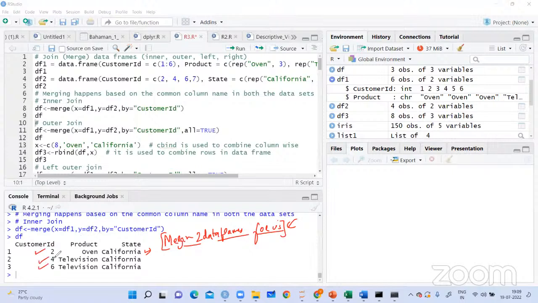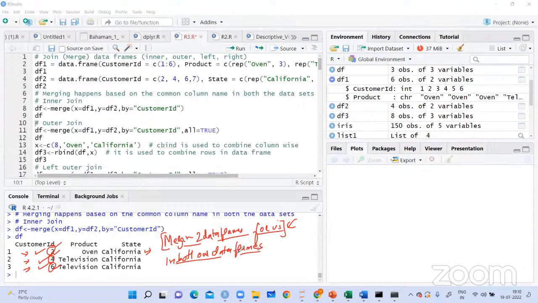And you see, it has merged the two data frames based on the common column, which is our customer ID. And these are the common values which are present in both our data frames.